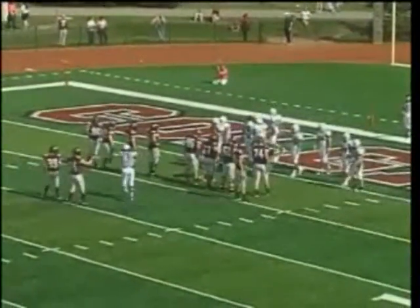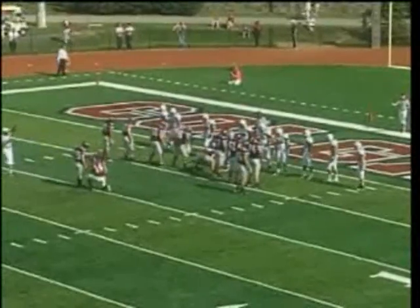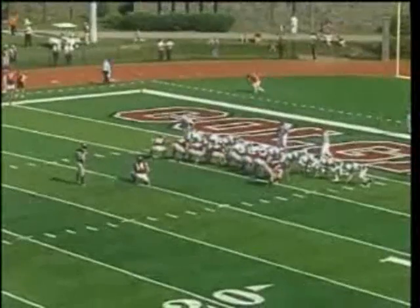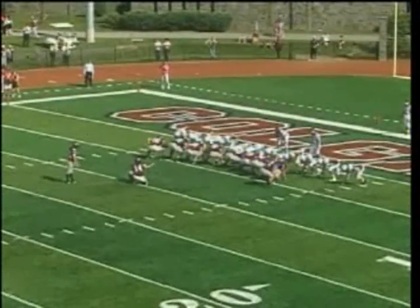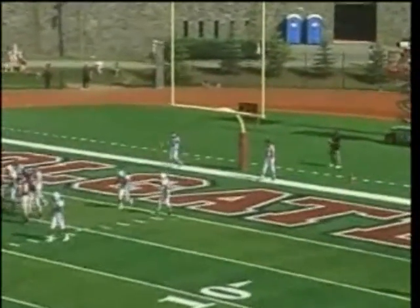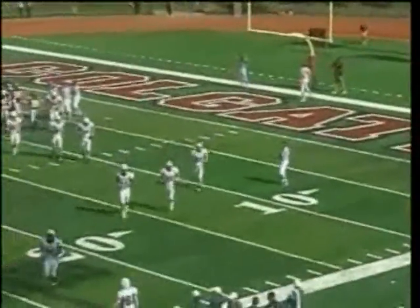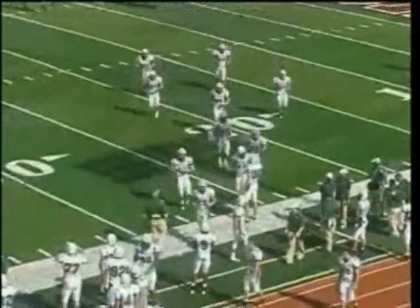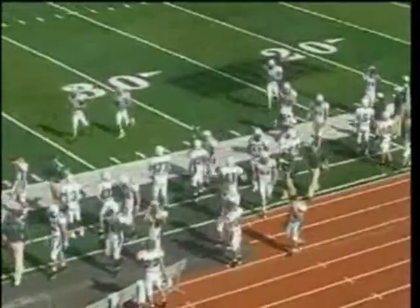Remember, Colgate missed an extra point on their very first possession when they scored a touchdown. Jacob Stein, their kicker, will kick out of the hold of Ryan Myers here and try to get us all even. Ball down, kick on the way, kick is good. Tie game with 42.8 seconds to play in the third quarter. So big breakdown on what was 3rd-and-a-mile. Colgate winds up with a first down and eventually the touchdown.